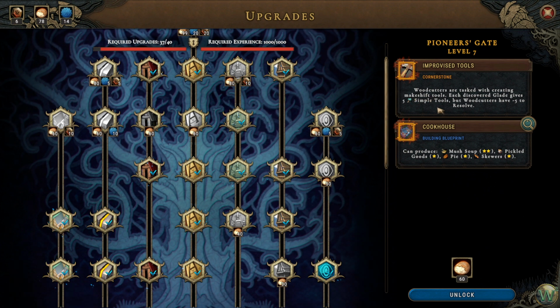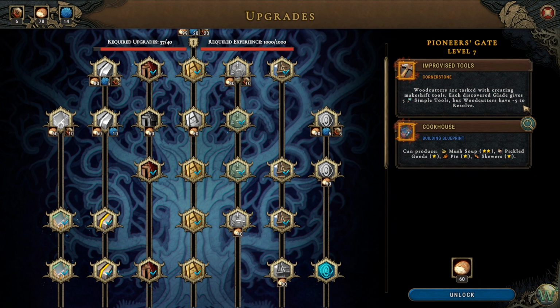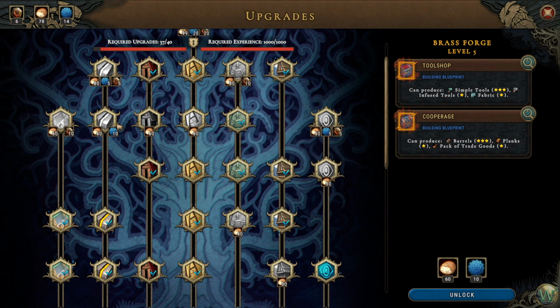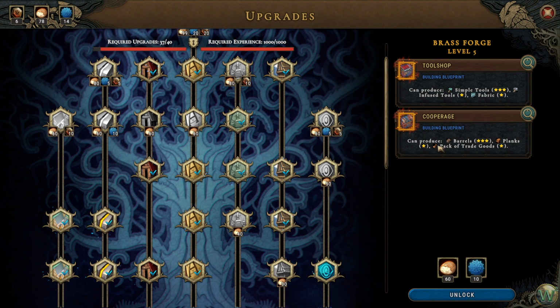The improvised tools is kind of nice, other than the -5 resolve here for woodcutters. Although the beavers, which is what I usually put in there, and even the humans are pretty happy. The lizards, though, we'd have to be careful with, because we wouldn't want the lizards to be woodcutters. And that gets us the cookhouse, which is not a great building, but isn't bad either. The cooperage gets us a really nice barrel recipe and a second plank recipe available in the game, or a third rather. Fourth if you count the crude workstation, but an additional plank recipe available in the game as well, and packs of trade goods too.